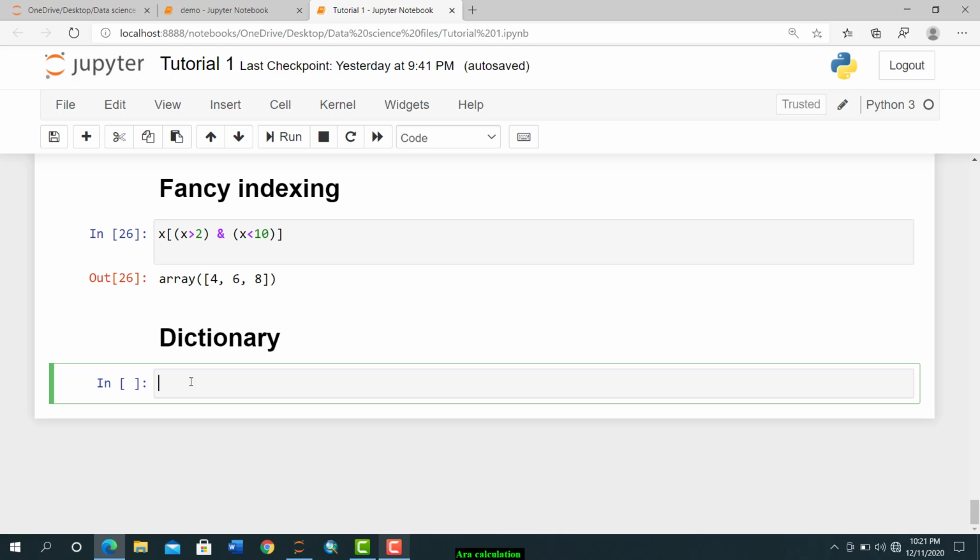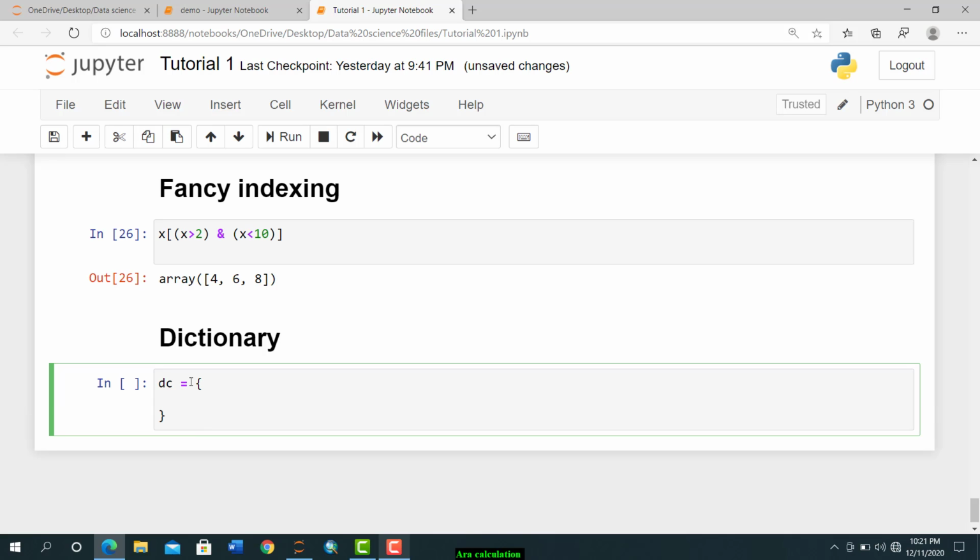So let's say I want to write a dictionary, dc is equal to, and we construct our dictionaries using curly braces. The first element is called the key. That's name, and then we provide a colon. To that you provide the value. So let's say it's Tom.